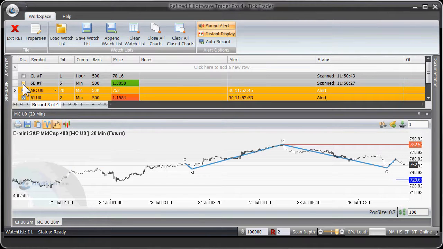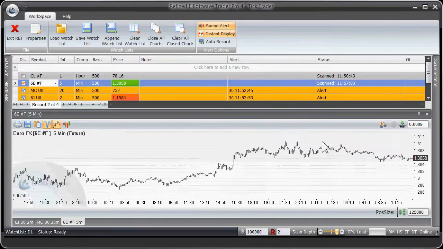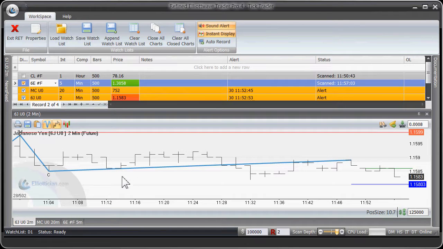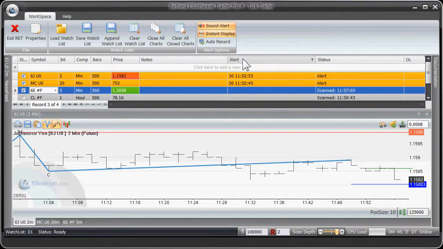So if we select another chart now, that'll be added in full width. This one doesn't have an alert, as you see here, but the others are tabbed. So the alerts are highlighted in yellow up on the spreadsheet or the watch list. Those that aren't are in grey, and you have a timestamp of the most recent alert. You can, in fact, order them by alert and by timestamp. So the most recent alerts always appear at the top if you simply click the button or the header twice.